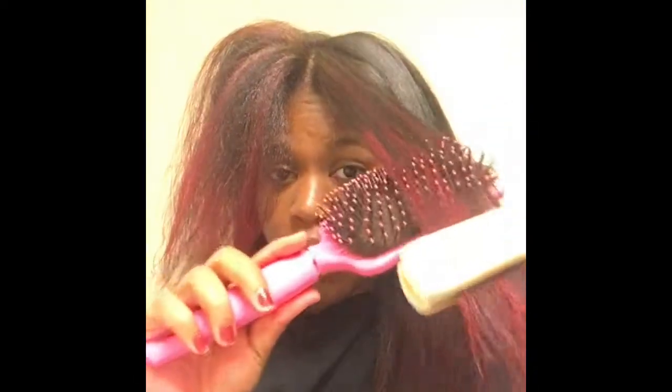I part my hair on either side — left or right. I don't really do a middle part because my head is really big and the middle part makes it look even bigger. If you have a little head, you can do the middle part. But for me, I stick with a slight side part — almost middle but not quite. I went to the side, not deep, just a little less middle. Then I smooth over my hair with the flat iron to get that smooth finish.